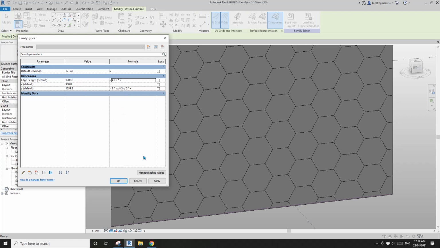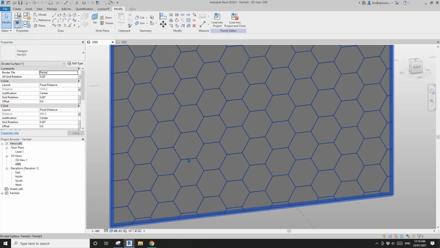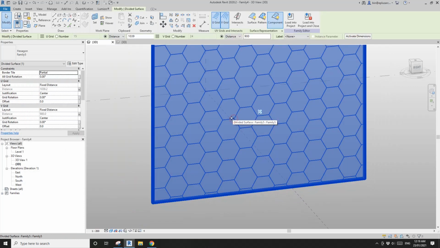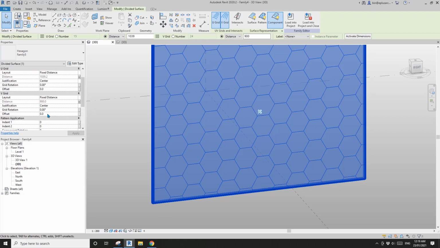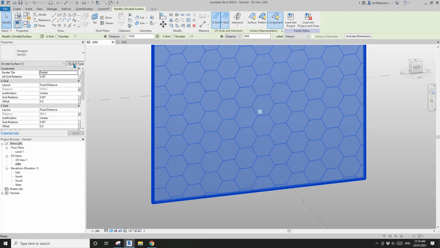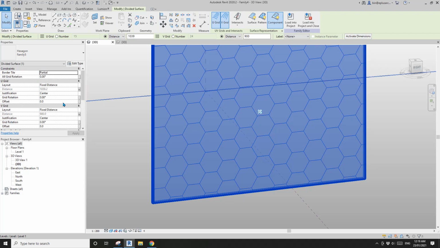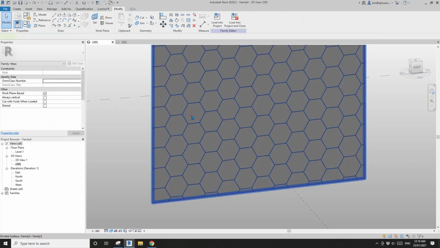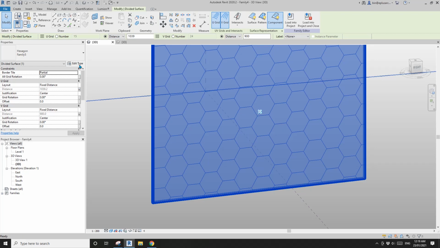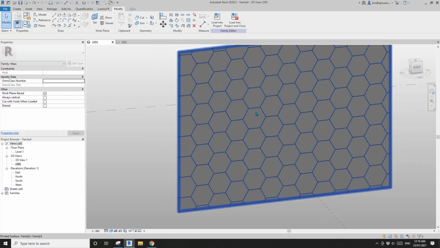So 1200, right? Apply. Okay, so now if you click on this family, where's my parameter? Is it here? No. Oh, sorry, it's not here.